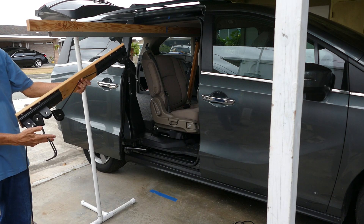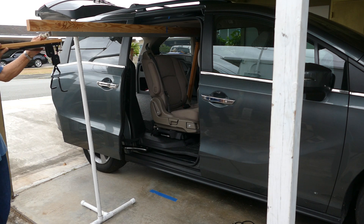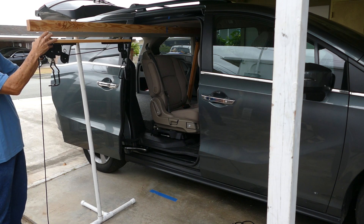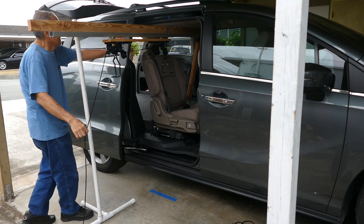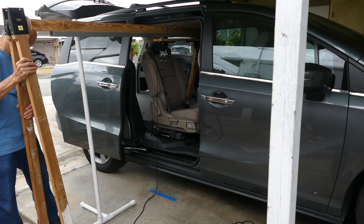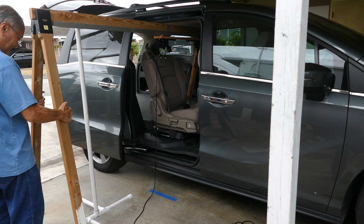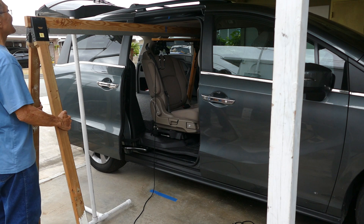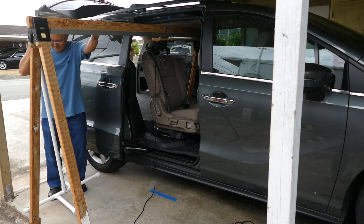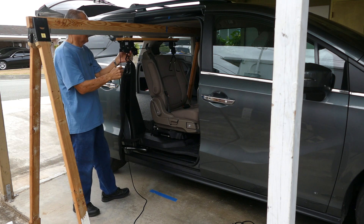Now I'm spreading the A-frame apart so that it will tightly grip the beam. This is the slider assembly. I'm indicating that the brake end of the pulley should go on the outside. I'll list all of the parts for the slider and pulleys later. You put the slider into the track and then push it all the way in to make the outer end lighter. Then you lift up the beam and insert it into the jaws of the long A-frame, and spread the long A-frame apart so that the jaws tightly grip the beam.